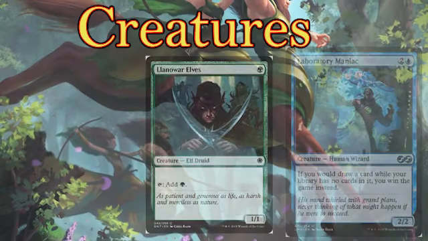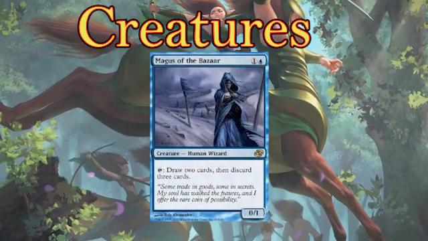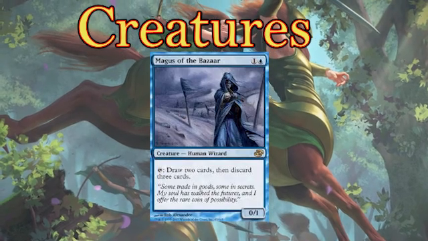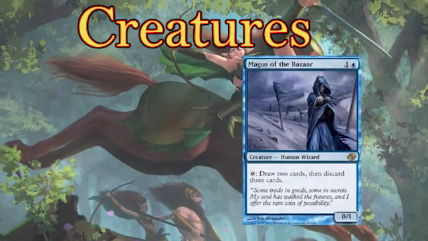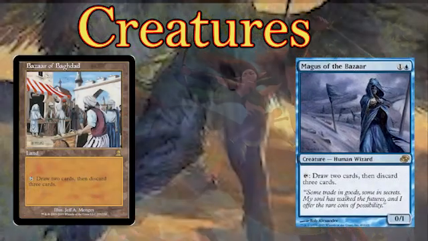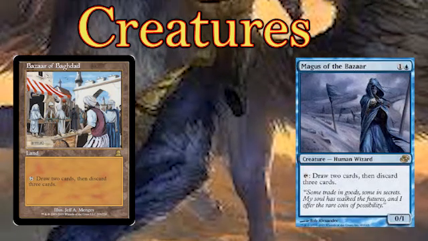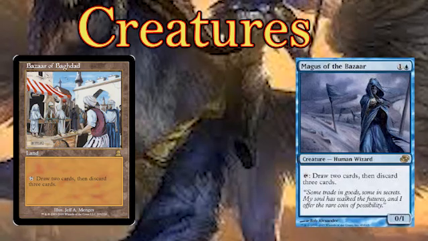We got the basic Llanowar Elves. Then we got Magus of the Bazaar, 1 and a blue for a 0/1. You can tap it to draw 2 cards, then discard 3 cards. So this is a play on the card Bazaar of Baghdad, which is a Vintage Dredge staple actually, which is a land that allows you to tap, draw 2 cards, and discard 3 cards.